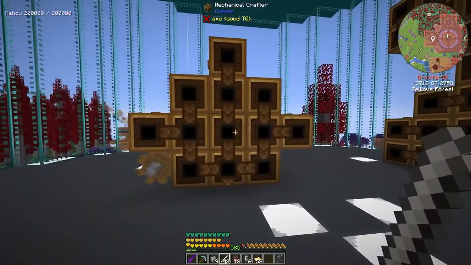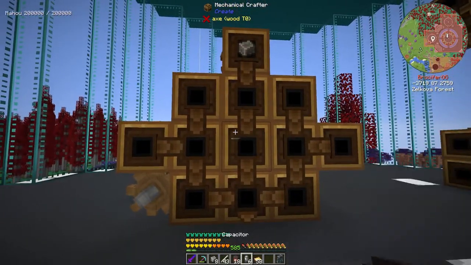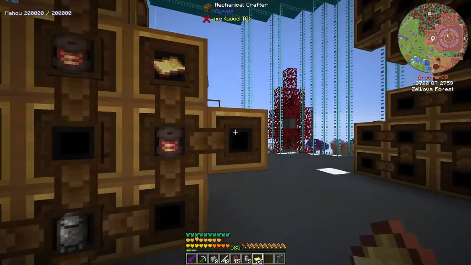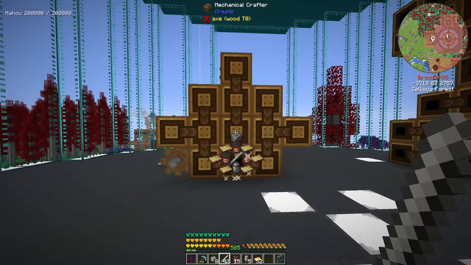Now I did already test this to make sure that we're getting enough force, and we are. So now what we have to do is just put in the ingredients. I think we're going to need this capacitor here. We're going to put these coils on the outside, and we're going to put our brass sheets around here. And then we're going to put our rod in the middle. And hey, it's working. It's very, very slow. And that's okay though. At least we got it. So we're going to need seven of these. This will be number two.